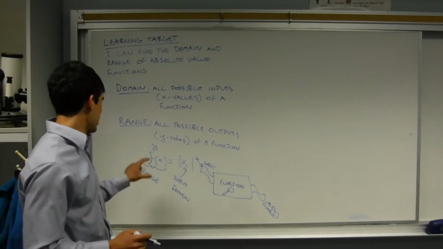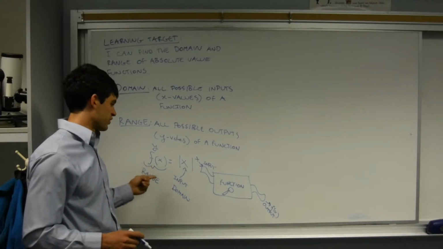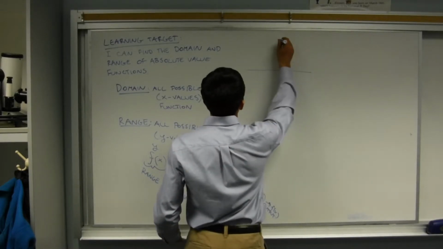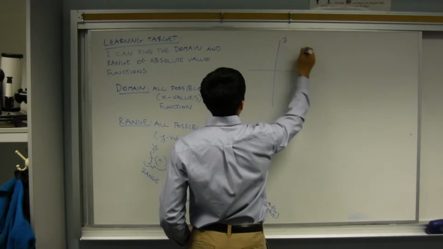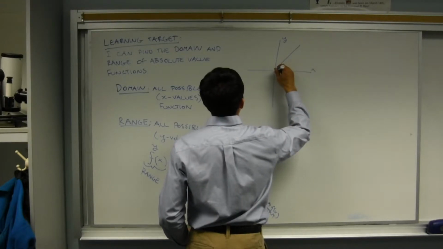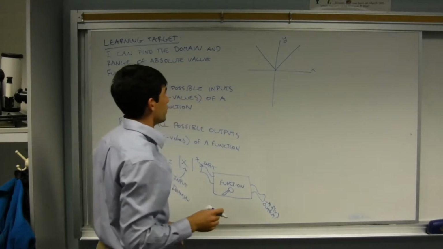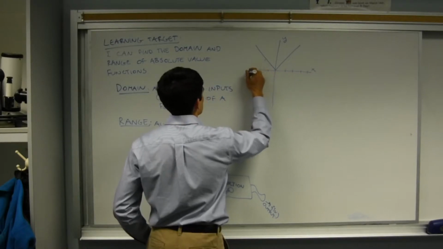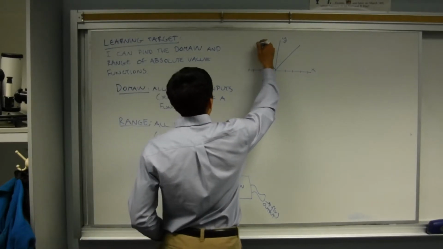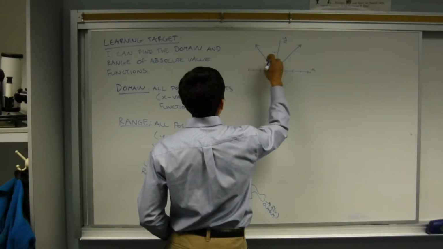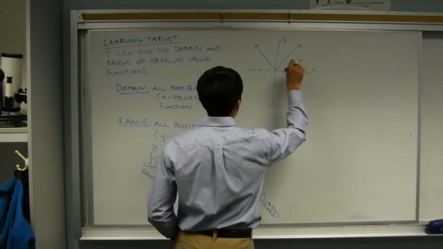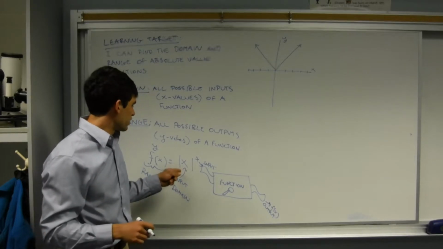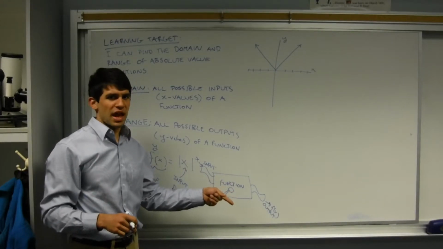So to start out, let's look at our most basic absolute value function, which we have right here. F of x is equal to absolute value of x. So as we did in one of our last lessons, our graph is going to look something like this. So our x-axis shows us all of our possible x values. And as you notice, this graph will stretch forever in this direction and forever in this direction. So what that tells us is that we can put in any real number for x, and we're going to get something out of that function.